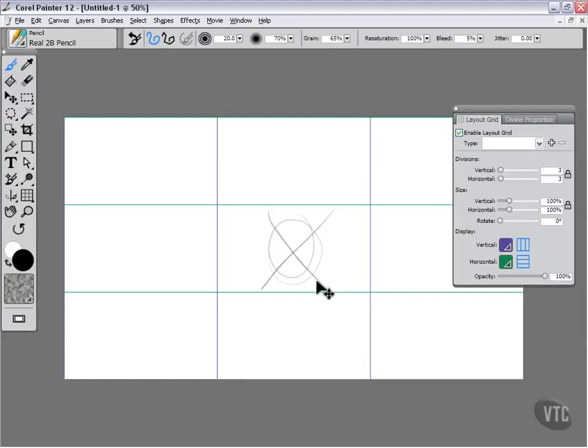If I go ahead and hit Control A to select all, and then backspace to clear that, the rule of thirds, which is what we're looking at right now, will enable us to find the intersections of our document divided by 3 across and 3 down, and these intersections are going to give us placements for focal points that are going to work much better than trying to put something in the direct center of the document. Generally speaking, you only want one of these to be your main focal point. However, you can line up to any of these. It doesn't matter which one, although I tend to prefer this one right here that I put the X on.